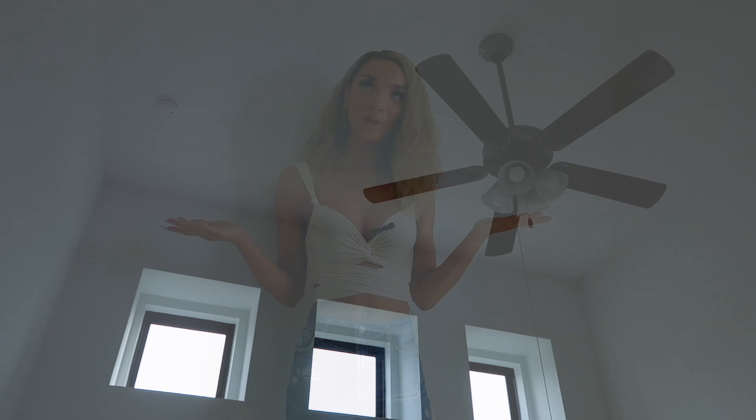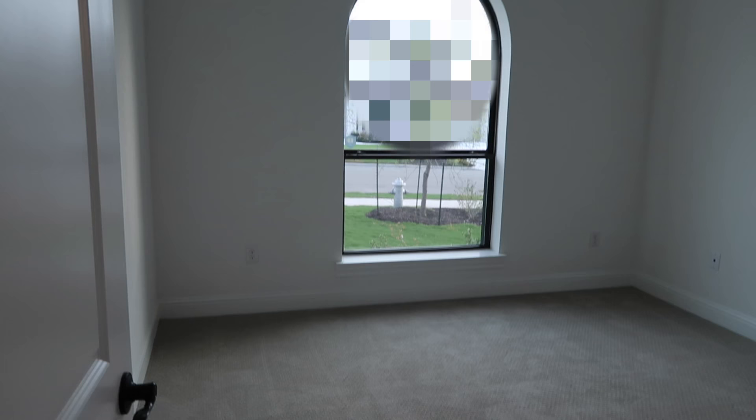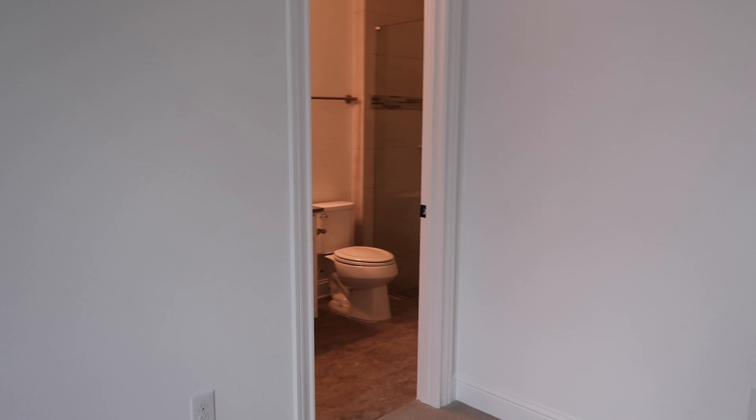And then through here is my glam room. This is basically going to be my makeup studio, wig studio, filming studio — just my glam room. I plan on having a lot of makeup storage in here, wig storage. It has these big beautiful windows, which are not only decorative but also help to bring in a lot of natural light, which is perfect for filming YouTube videos, Instagram content, little photo shoots, whatever I want to do. It's a nice large bedroom — it would normally be used for a guest room or something like that, but I already have a guest room designated upstairs. So this is just perfect for my little filming room. I cannot wait to start shooting content in here.